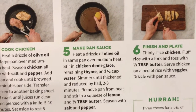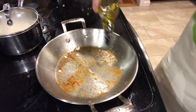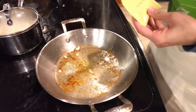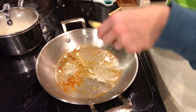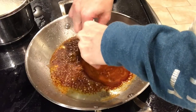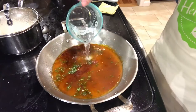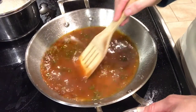Step five: make the pan sauce. Now that the pan is empty, I can use this to make the gravy. It says drizzle a little bit of olive oil in here over medium heat. I have to add the packet of chicken demi-glaze — I have two packets so I'm gonna add both of them. This smells really good. It says add the rest of the thyme and one cup of water, then let that simmer, and I'm gonna scrape the brown bits off the bottom because that adds a lot of flavor.